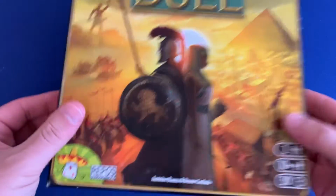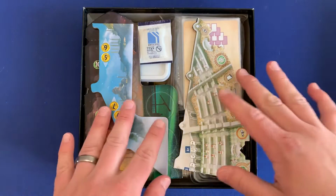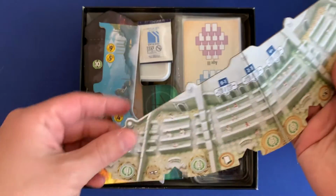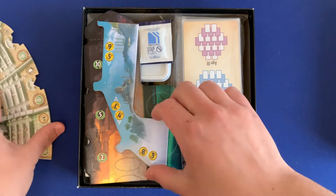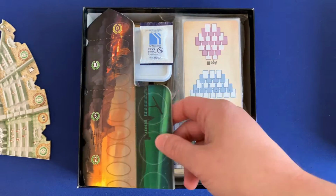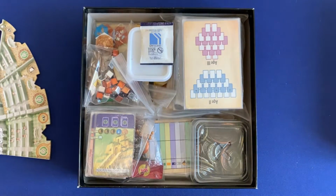So right off the bat, we lift off the lid, and you'll see that we have all of the expansion boards draped on top. So we've got that Agora board, super cool. Then we've got the Pantheon board, very nice. Underneath that, we're going to have the main game board.